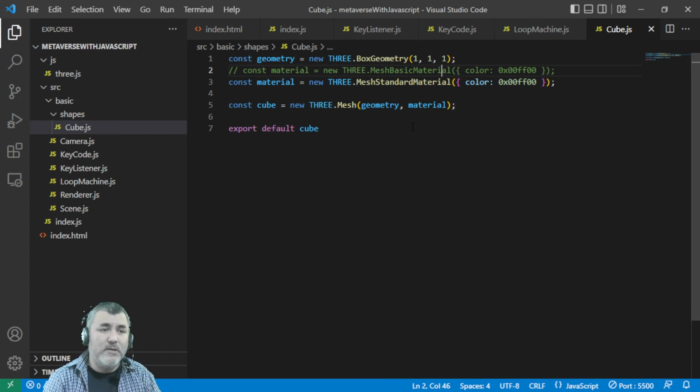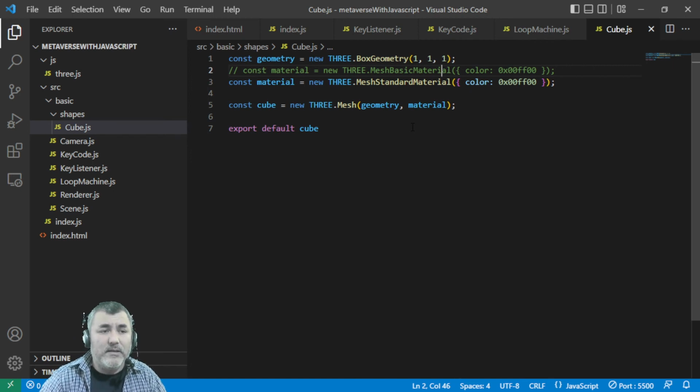Now we are using standard material, but the standard material needs a light. If there is no light, we cannot see it. Like in the night when the lights are off.